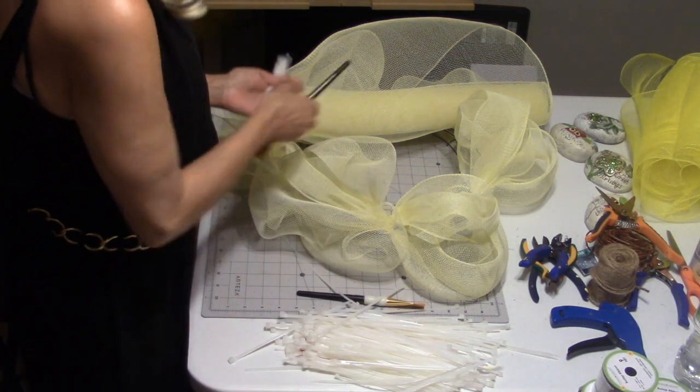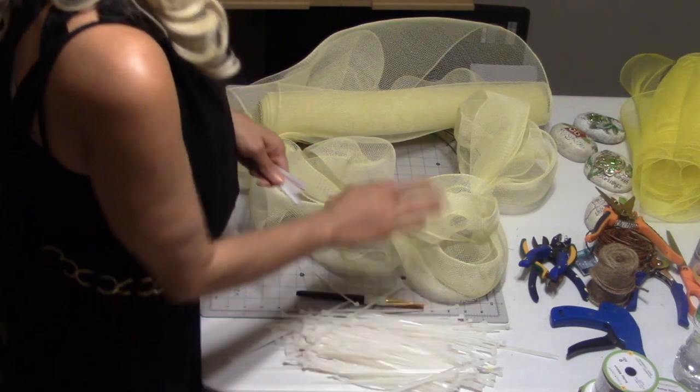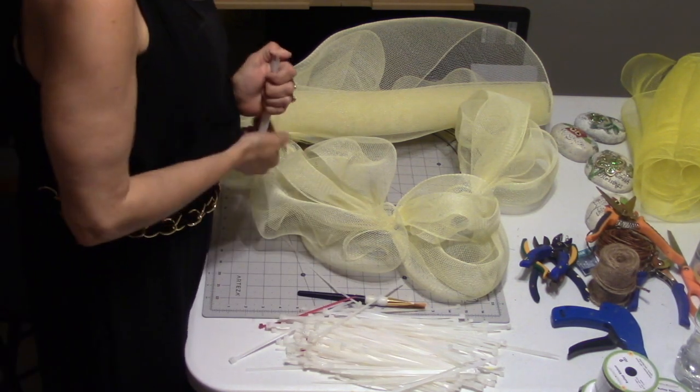Alright, so I'm going to go ahead and finish the loops, the poofs, off air. Poofs are off air, and then we're going to go ahead and put the loops together and decorate it.